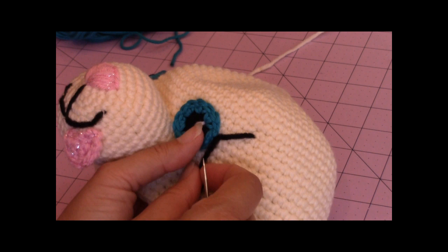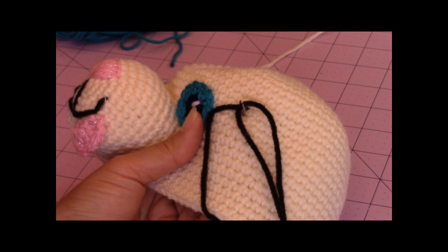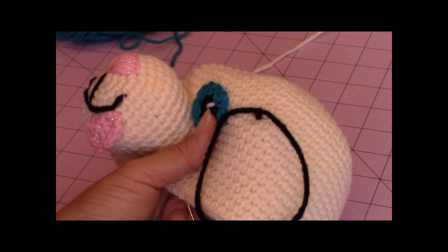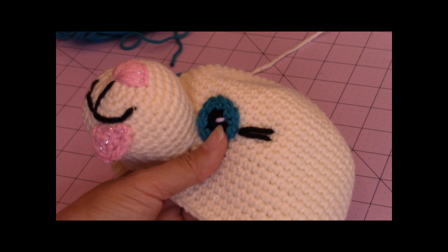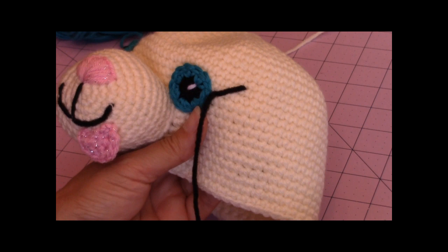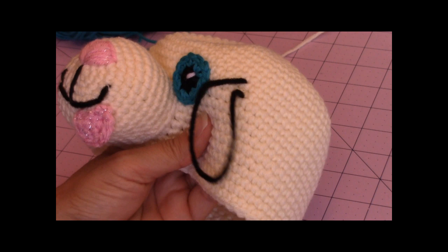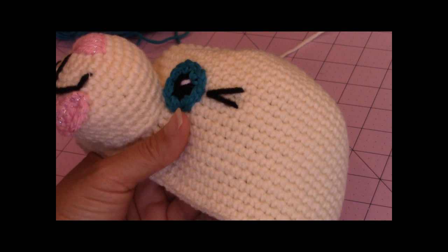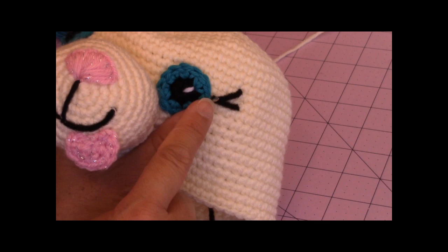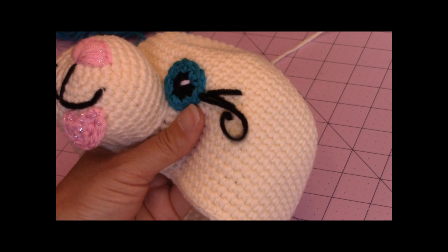And then you're only going to go down one row for the second eyelash. And then you're going to go down one more row for the third eyelash. And you can decide if you want to go down a little bit more. I decided they were too close, so I went a couple rounds down. So depending on how close your eyelashes are, I like that spacing better. And then just go right back where you started again at the center. And then for my third one, I am going to go down one round. And then I like the spacing for that.